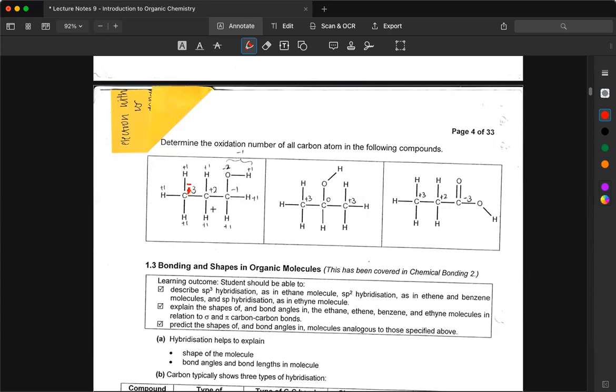Then this one, +1, +1, -2. This one, +1, -2, but here -1, -1, +1, +1, +1, +2, 2 plus 2 plus -1. This is correct. So it's -3, -2, -1. Okay. This one +3. This one also -3. This one is -1, +1. Okay, +1, -1, yes, 0.